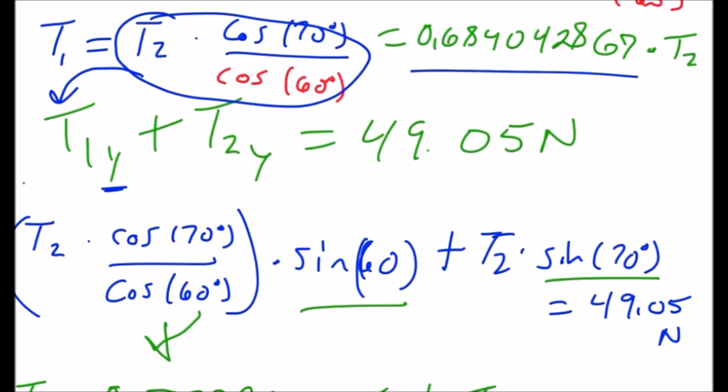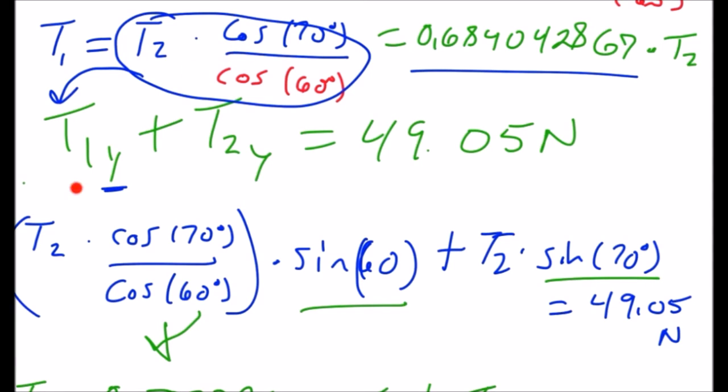Okay. Then we went back to that second equation in the y-axis where we have t1y plus t2y equals t3, and I just went ahead and said 49.05. And I can't do anything if I've got a t1 and a t2 in there because I don't know either of those things. But since I just solved for t1 up here, I made a substitution of all of this stuff. All of this stuff right here, that is t1, right?